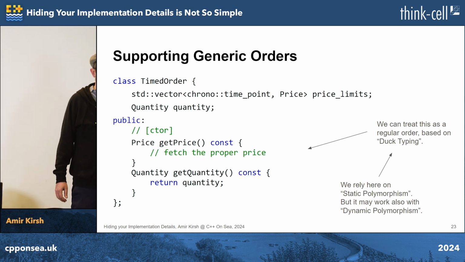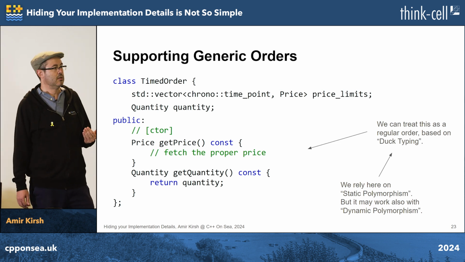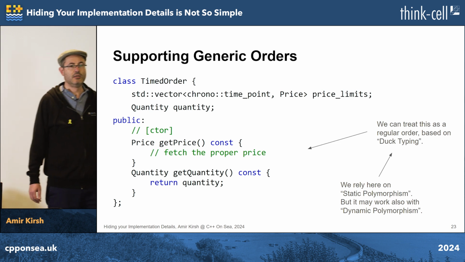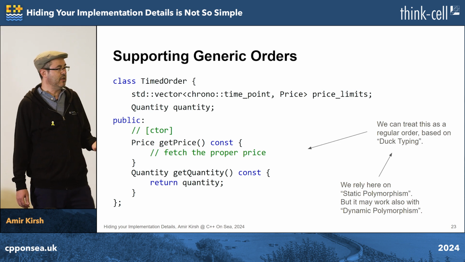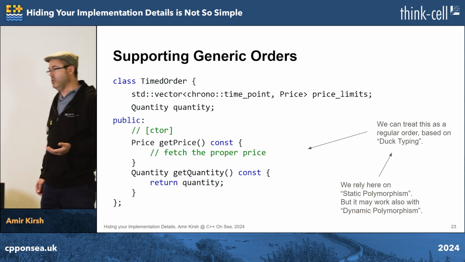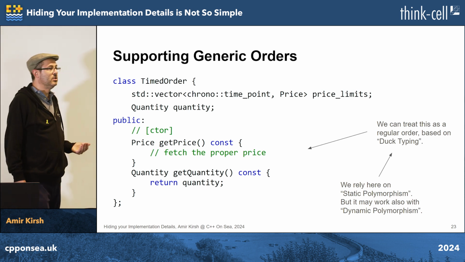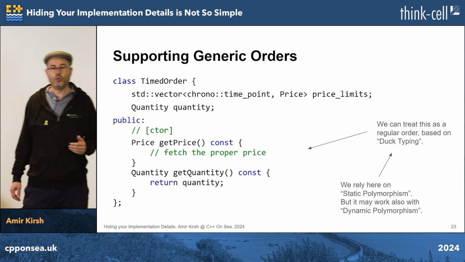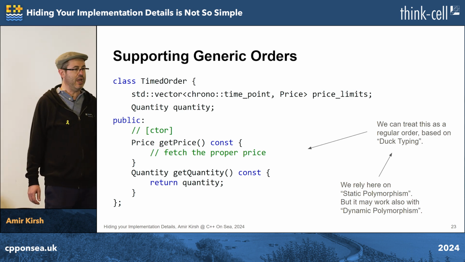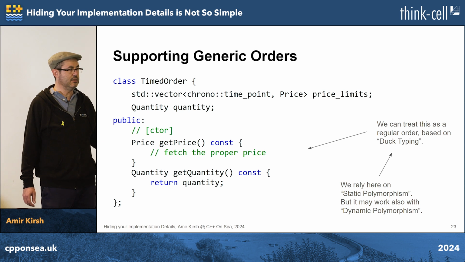Now, the actual API that I want the trade processing algorithm to use is just to check the price. And the price is a scalar. The price is a number at the end. So if I'm using a generic order, I'm saying, okay, I will send you an order. You will ask for the price using a function. You will get the price. There is some kind of internal behavior which I don't want to expose to you because it's part of the way that the order is managed. It's not part of the way that the trading process is running.